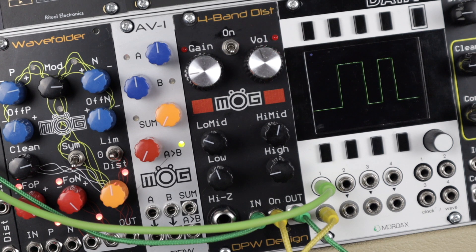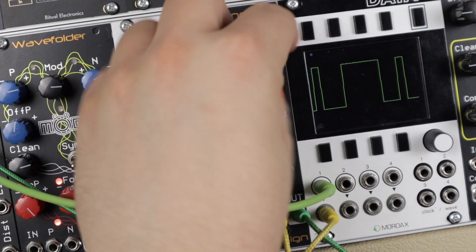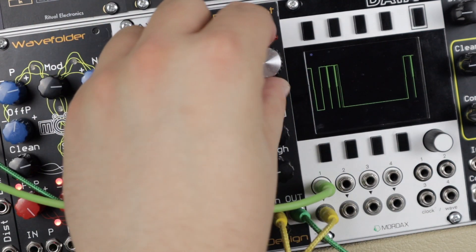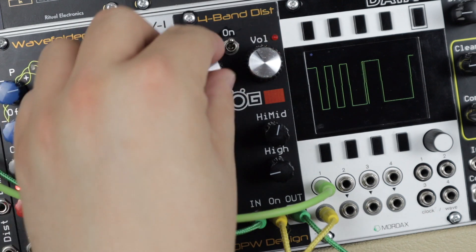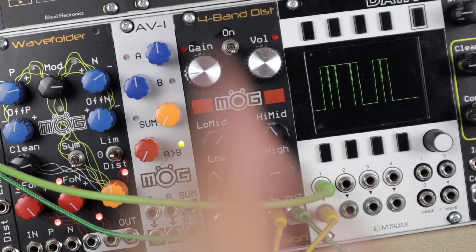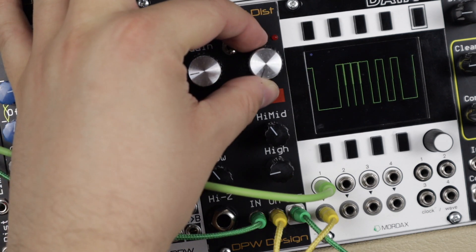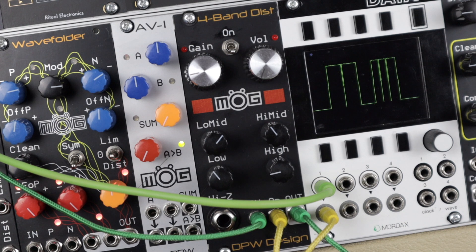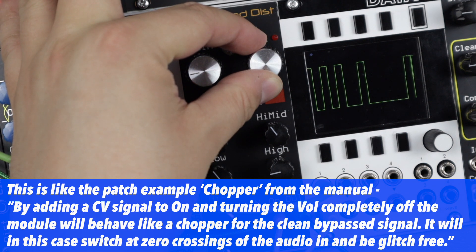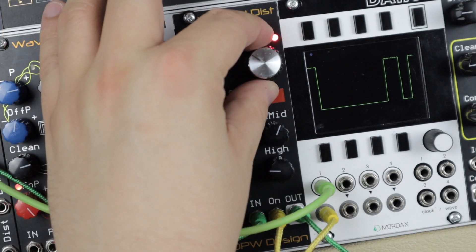My gate pattern — what I'm considering my accent — is this green trace here on data, going to the on and off. This is against a kick and an offbeat hi-hat, nice and simple. The way I'd set this up is setting a sound with the switch on, say that's the amount of distortion that I want, and then switching off and controlling the level, which could actually mute out on these accent steps if you wanted with the volume down. Pretty funky as it does that, as opposed to those nice driven ones.